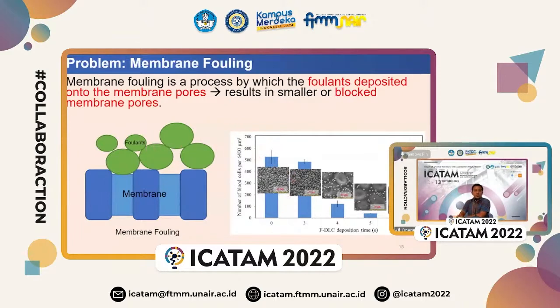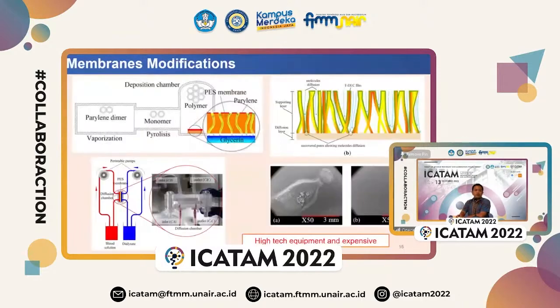In order to do this, we did some modification by using a polydopamine coating, and also the diamond-like carbon coating. This works perfectly in improving the membrane performance. As you can see here, there are some pollutants or blood stains on the super membrane without modification. But when we have the modified surface using the polydopamine or the DLC, we now have no spots on the super membrane here.